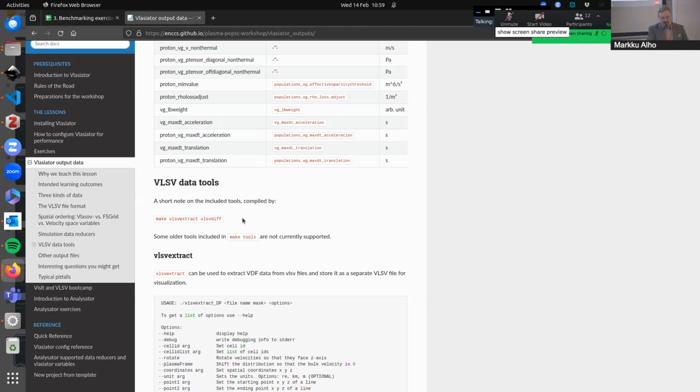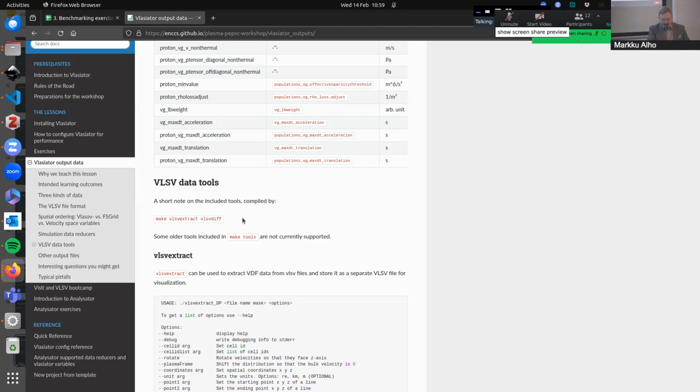In historical order, we wrote VLSV extract very early to see what we had in the simulation, but the Analysator Python tools came a few years later. And the other tool there is the VLSV diff that can be used to do differences between different VLSV files, as the name would suggest.